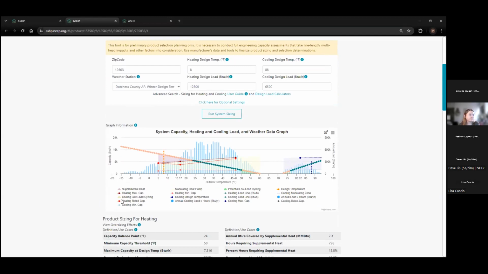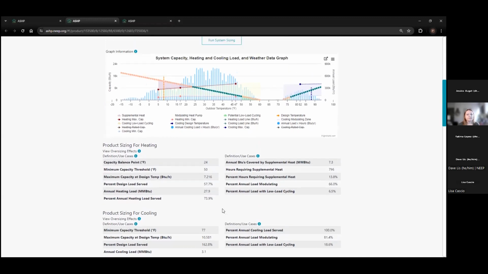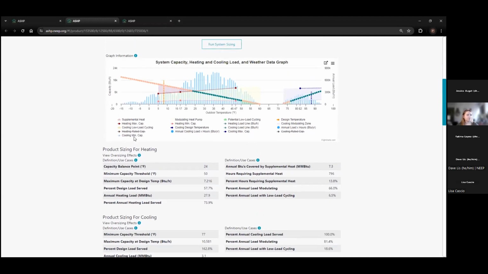Good question. I'll address that part first. When I'm looking in a system, I almost always just delete the rated line because what actually matters for sizing these variable capacity heat pumps is the minimum and maximum capacities and where they affect the system. The rated line can be useful for some pieces of equipment, but typically I just click on it and get it removed from the chart. It makes it a little cleaner to look at.